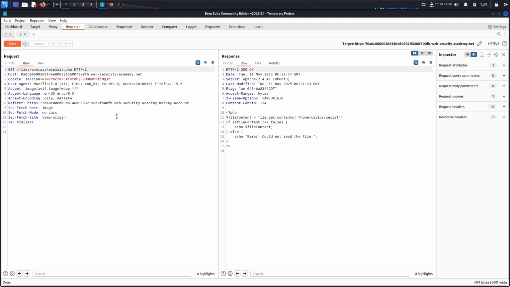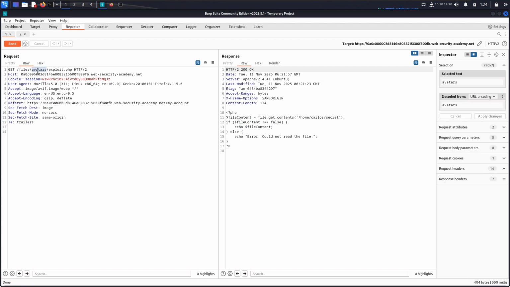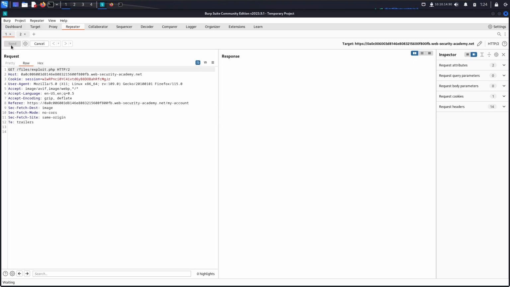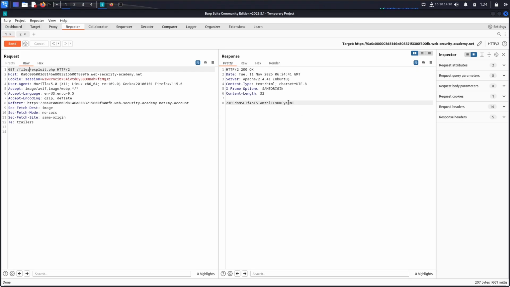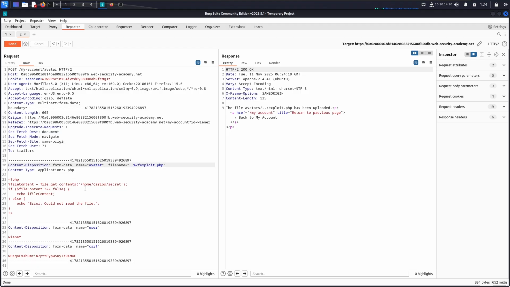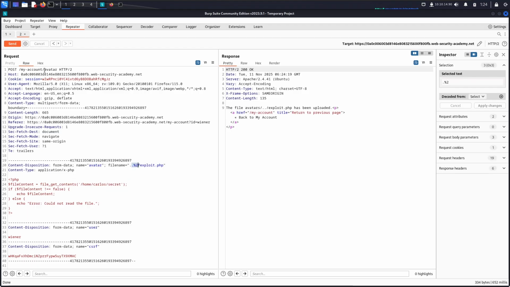So if we go back, because we've technically bypassed this avatar, I can just remove it because we want one folder above, and then send it. Yep, you can see that we've got the content. The reason why I removed the avatar is because we did a path traversal. We moved one folder above avatar.